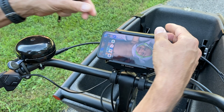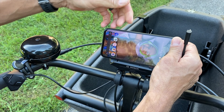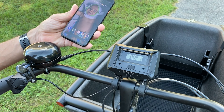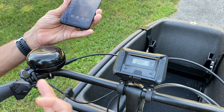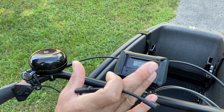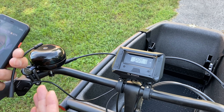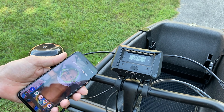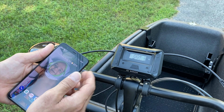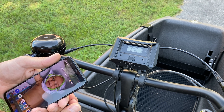Overall it's pretty cool — I like the fact that I can see the maps, that it works with and without the phone, and that I can listen to music, answer and receive calls, or plot and follow a route. It's Bosch's new push toward what they call connected riding — they want people to use their devices and sync their rides, so look for more of this from Bosch in the future. Hope you guys enjoyed this little review of the Bosch Smartphone Hub for their electric assist bicycles — check out everything else we have on YouTube, thanks!